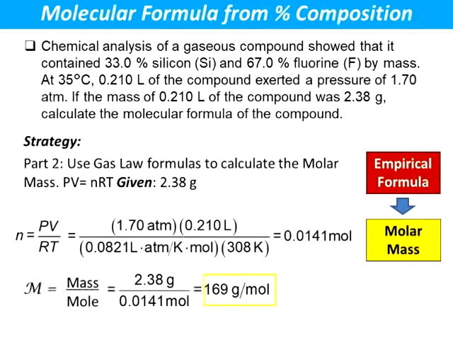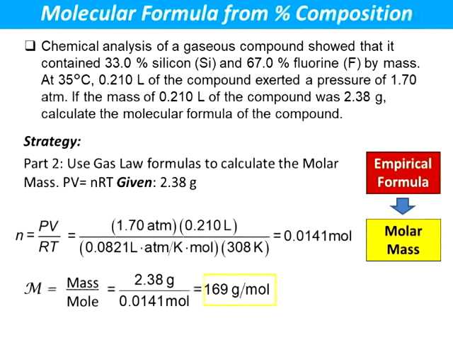Next, let's determine the molar mass. We will determine the molar mass by using the ideal gas law equation, where we will get the moles, and we will use those moles and the number of grams to determine the molar mass. We are given 2.38 grams, and we know the ideal gas law is PV equals nRT. We rearrange the ideal gas law equation to show that n equals pressure times volume divided by RT, with R as the universal gas constant. We choose it according to the units we need for the problem. We note we have atmosphere in the pressure, therefore we're going to need atmosphere in the R.